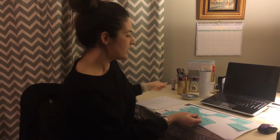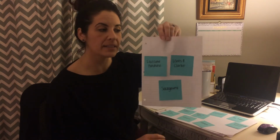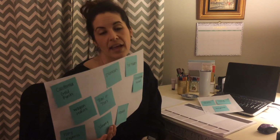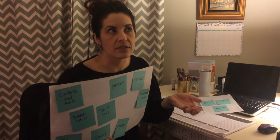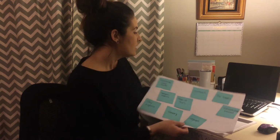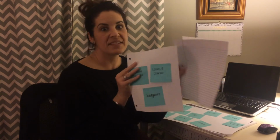Louisiana Purchase, here we go. And I'm going to take a piece of notebook paper, lined paper, and I'm going to put those sticky notes that go together in the same category on a piece of lined paper. And I might title this page, Exploring the Louisiana Purchase. I'm going to continue until all of my sticky notes have been put into a category or created into its own category with a few details or ideas that are underneath it. So I'm going to have a collection of notebook paper with sticky notes all on it.